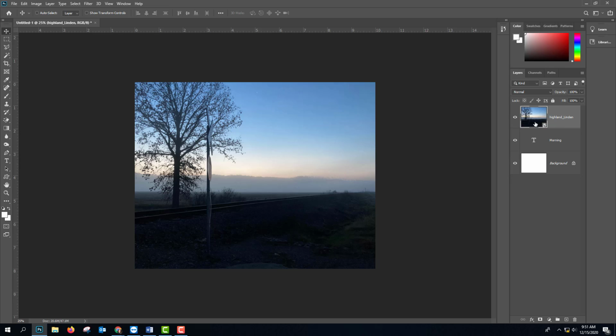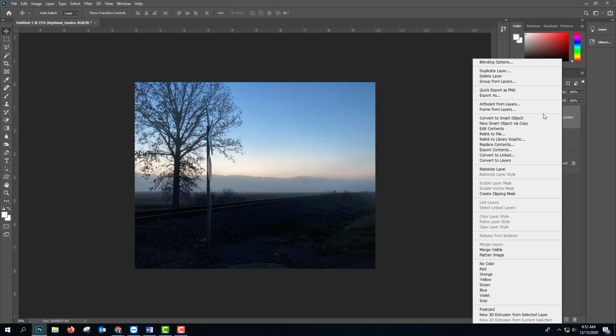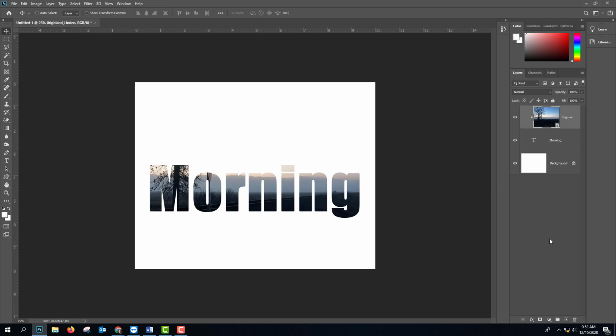There's really these hidden buttons here. Like I double clicked on the T to bring up the text menu. If I right click here, I get one type of menu. If I right click over here, I get another type of menu. If I double click on the word, I can change the layer name. So there's really three different little buttons here that are kind of hidden. So I'm going to right click out in the gray area, and then I'm going to go to create clipping mask, and boom. What it does is it ties these two layers together, and now it's basically a mask.